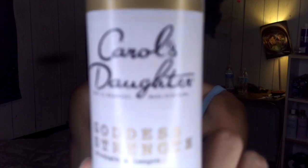So this is what it looks like. It has no parabens, no mineral oil, and no artificial color. It's made with castor oil, ginger, and black cumin seeds. And if you want to use heat, you can use it as a heat protectant up to 450 Fahrenheit.